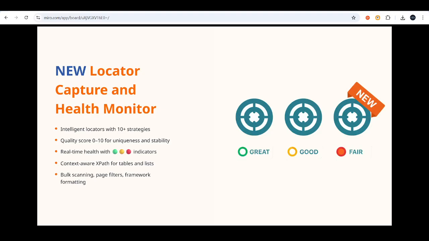Pramana Studio is going to help you, and you can validate the score, like which locators are working, which are not working, and which locators are in, you can say, warning mode, right? So we have all these facilities in Pramana Studio.